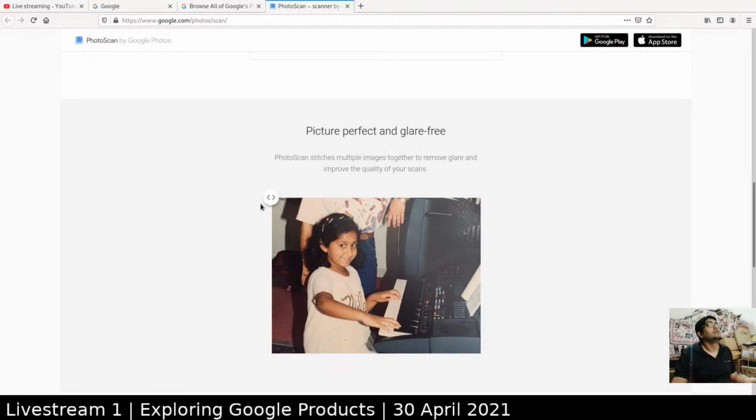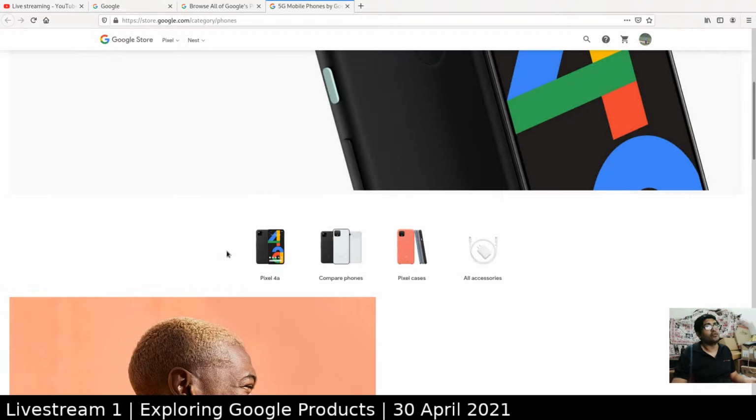Pixel. Pixel is a series of devices available from Google. It includes phones, tablets, and accessories. As of now, only phones are available.